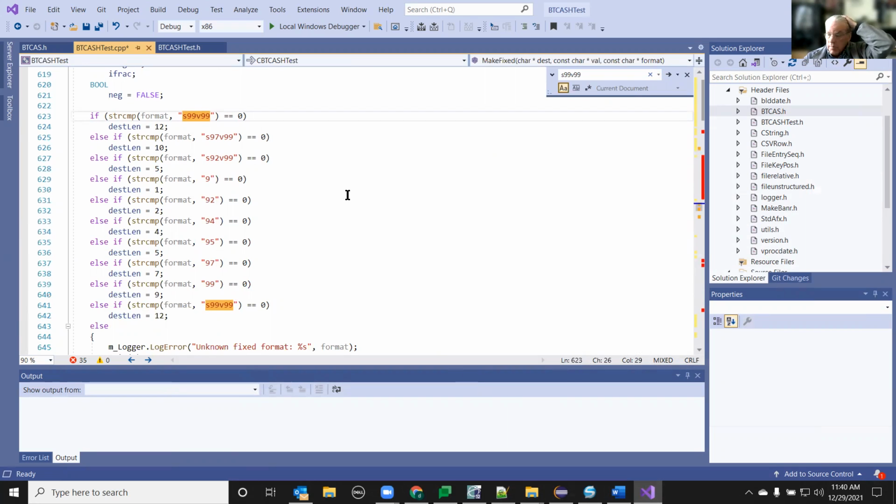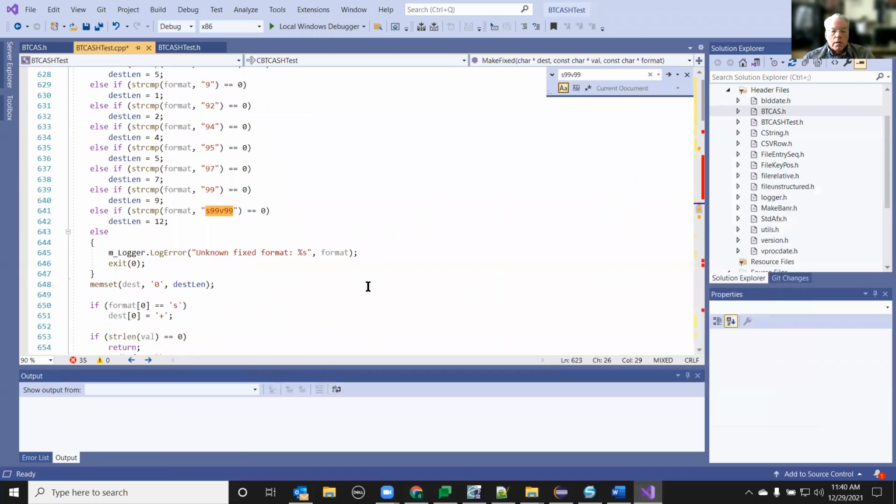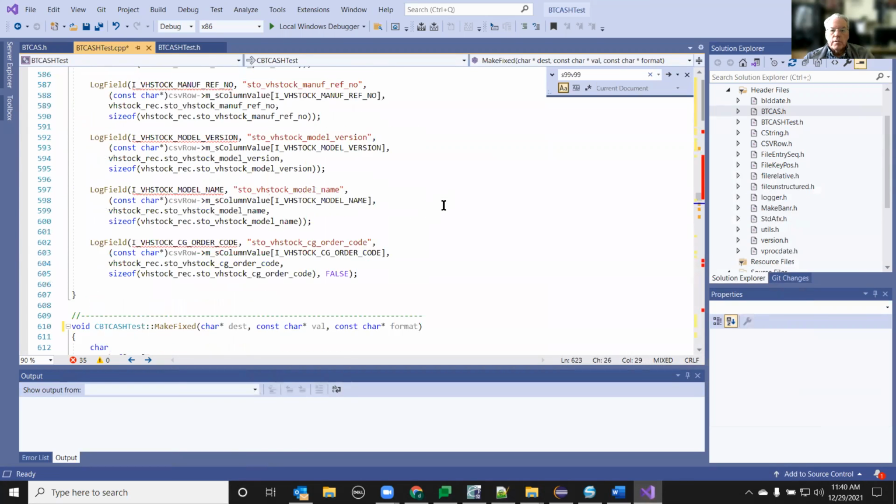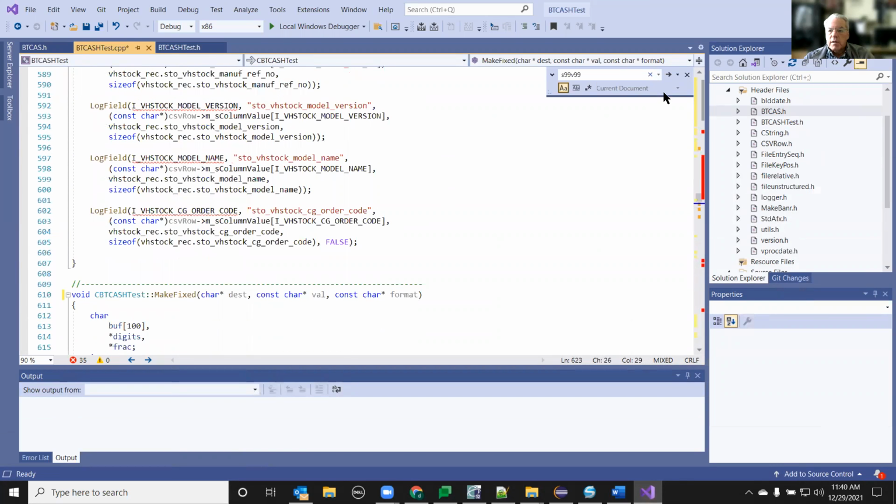And if you have some that are different, then you're going to have to edit this and make changes to it. You can see we have some 9, 9, 2, 9, 4, 9, 5, 7, and 9. S99V99, I guess we have that in there twice? We do, which doesn't matter. So that's what's there.